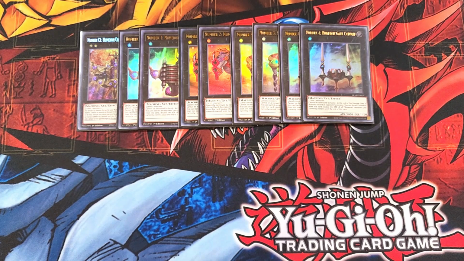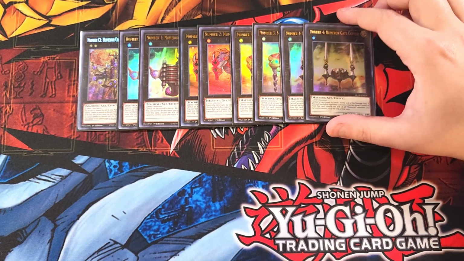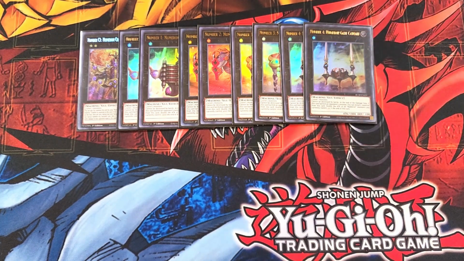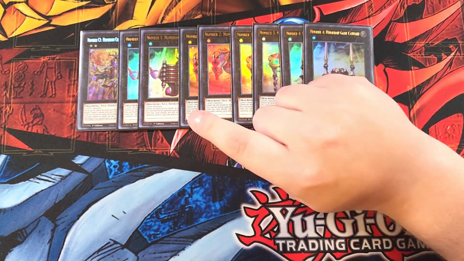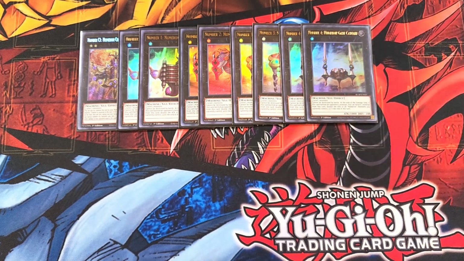But if you have your copy of Numeron Network on the field, you can activate their effects without detaching, which is really cool to be able to do because you basically just attack with 1 and then it goes to 2,000 for Number 2, and attacks again, and then it'll go to 4 and then all the way up to 8,000 damage, which is really cool because you'll go 1,000, 2,000, 4,000, 8,000, be able to double all the way up to your final gate, which is just really cool to be able to do.